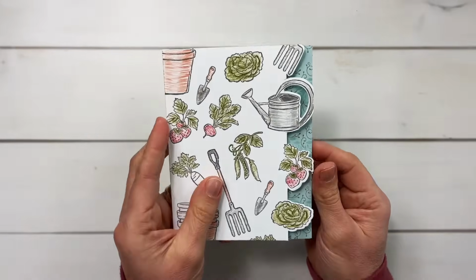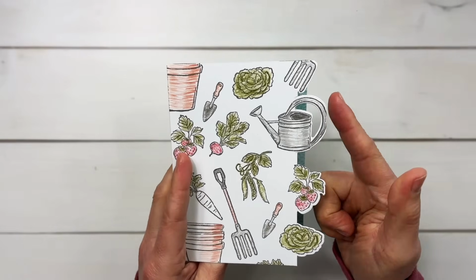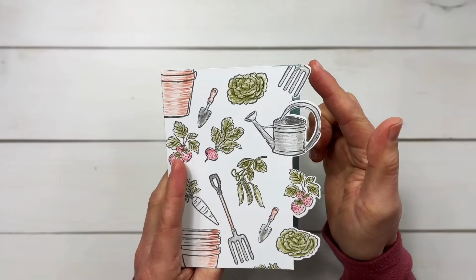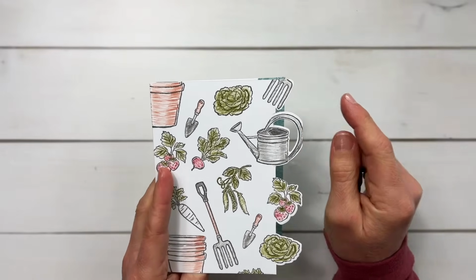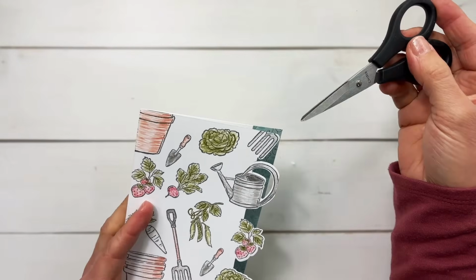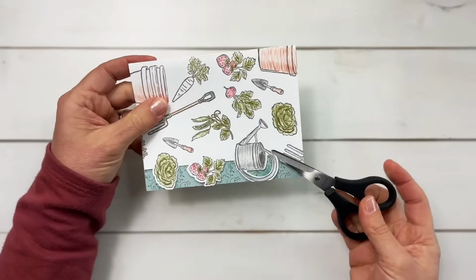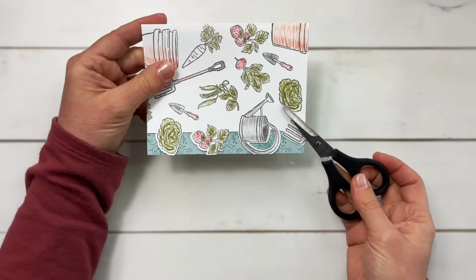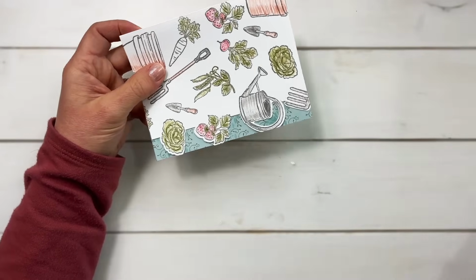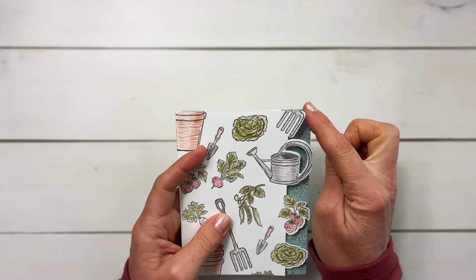So for this one, you can see I used several different dies. The watering can, the strawberry, the cabbage. This one I ended up having to cut by hand, and this is a handy tip. Pretend for a moment that this was the pitchfork die, and I was trying to run it through my machine and cut like this. Well, it was sticking out too far over here to run through my machine. I might have been able to be creative and find a way to do it, but I just decided, since it was a little bit, to cut it by hand.